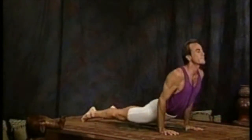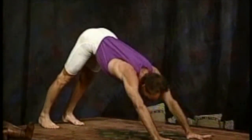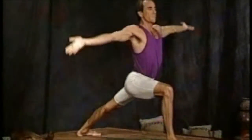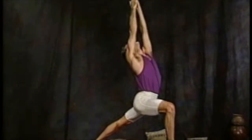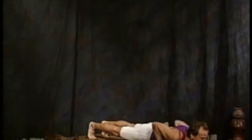Inhale, upward facing dog, strong legs, open chest, exhale, downward facing dog. Big step, right foot forward, back foot flat on the floor, arms up, front leg bent. Exhale, both hands down, step back, empty the lungs. Inhale, upward facing dog position.